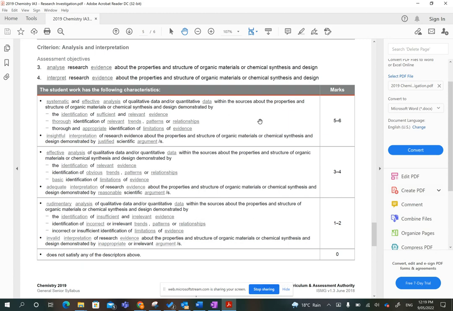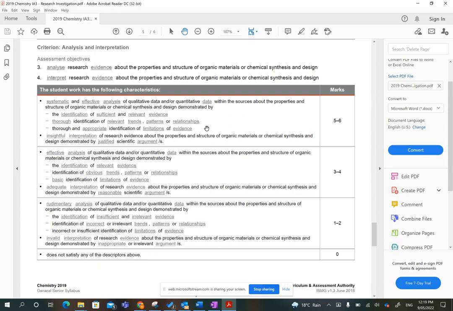And that might be something like if you were looking at tensile strength, but you were only given the information at specific temperatures or under specific conditions. And so it was hard then to extrapolate or expand that information to say that it's true all the time. So what's missing from the data that you would need to better answer your research question? That's what you're looking for in limitations.